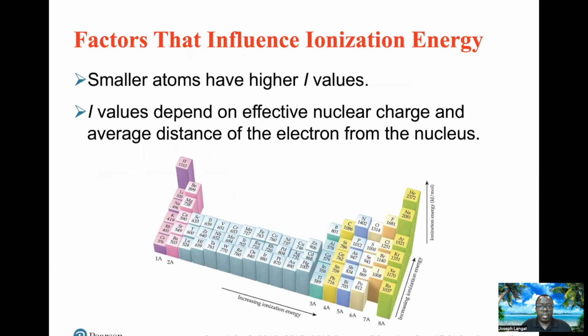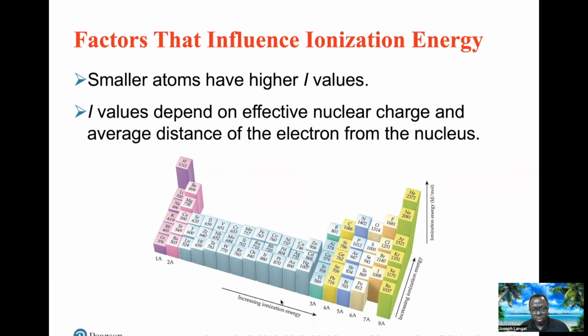Smaller atoms have large first ionization energy. It's because of the effective nuclear charge, which we looked at previously in section 7.2. We also looked at how to calculate the effective nuclear charge. The trend we are looking at here has to do with the nuclear charge and the average distance of the electron from the nucleus. The farther it is away from the nucleus, the nucleus will not be in a position to do what? To pull those valence electrons towards the nucleus. It's going to be very easy to remove the electrons. Well, we talk about the ionization.